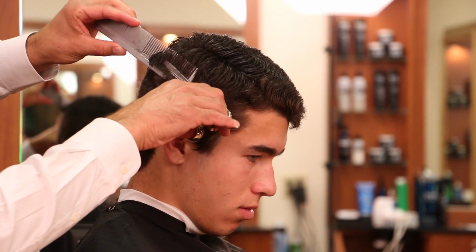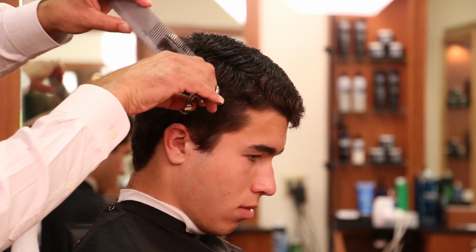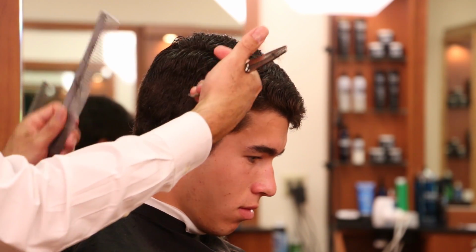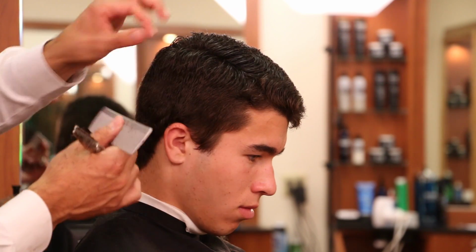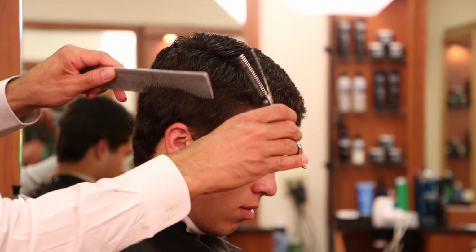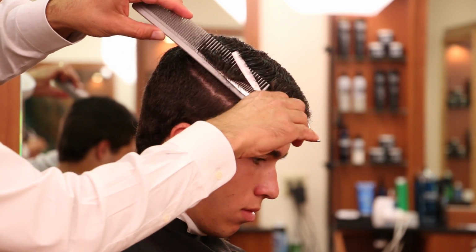Now on this side, I want to be careful, just like I said before on the part side, because the hair doesn't have as much to weigh it down like it does on the other side. We just have this little bit because it's a short distance from the part. So I'm not going to go in as far.